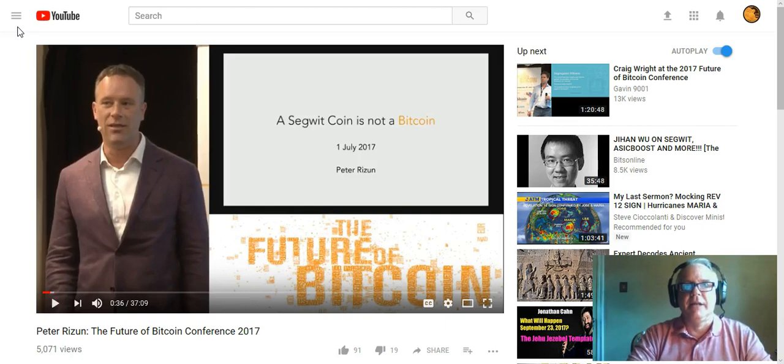Think about it. If they take control of the blockchain, you're going to lose your health care. You're going to lose your food, your money, everything, because that's what everything's going to. It's all going to be on the blockchain one day. All of it. It's all going to be digital. Nothing is going to be done in cash. Nothing. So you got to take this seriously, guys. You got to take this seriously.